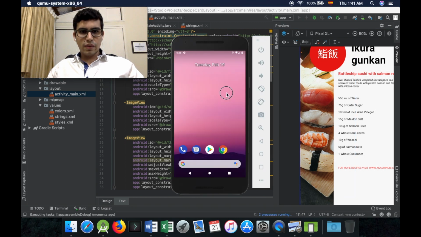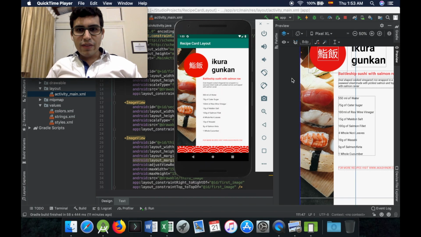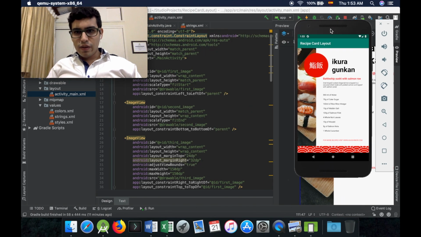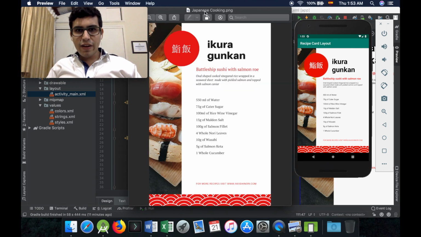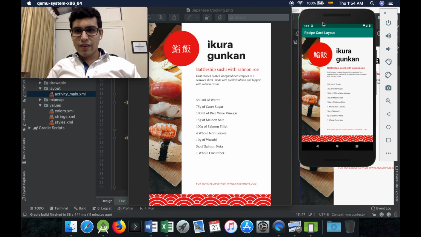And let's wait until the app runs. Okay, as you can see, the app is running now. So let's compare our work with our goal layout. Let's open our file here. And you can see it's very similar. So we made a good work.